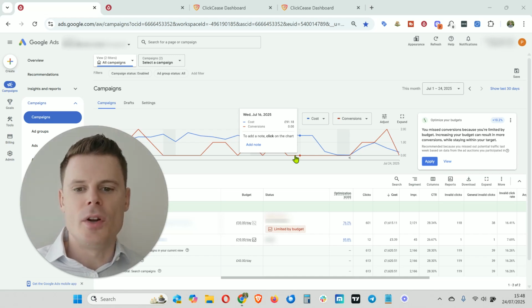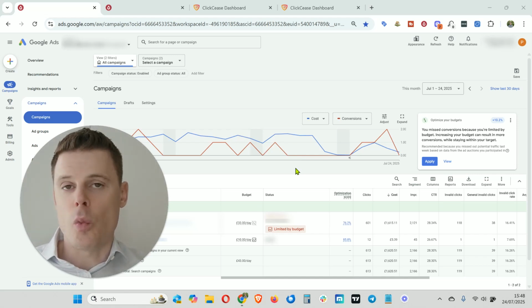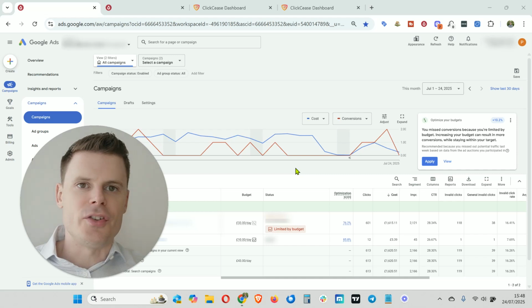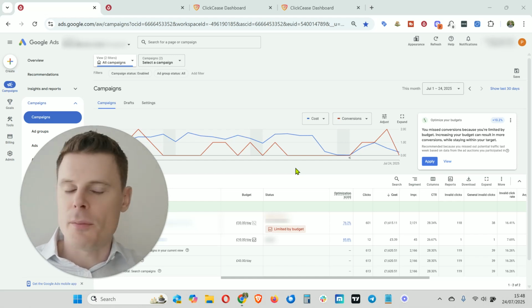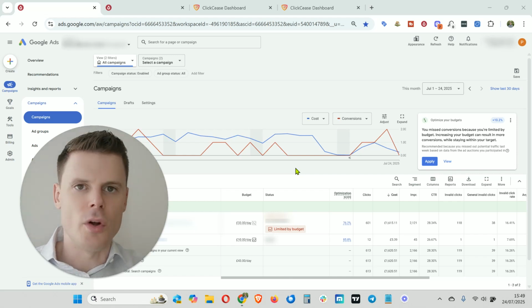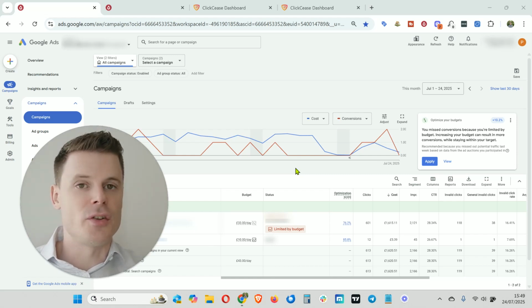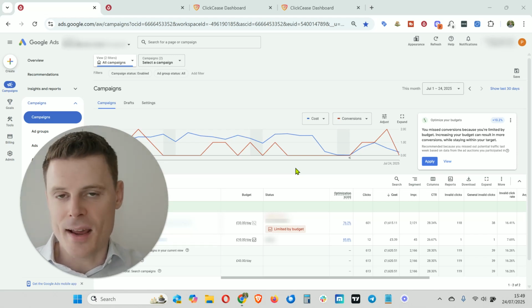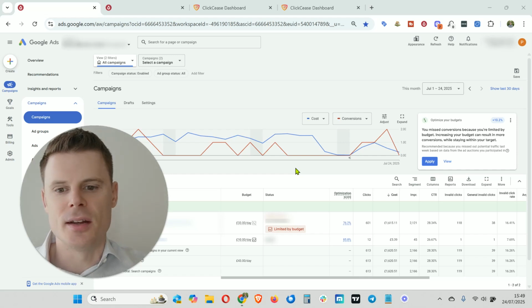So when you start seeing fewer conversions than you typically have seen within a week period, that can set off alarm bells and get you thinking, okay, so what is the reason for that? And there could be a very normal reason for that. It could be something completely unrelated to any click fraud whatsoever. It could be just variance, for example, week to week. It could be that there have been some changes on the landing page, and for whatever reason the conversion rate has gone down after those changes. It could also be other changes within Google Ads, for example, to the targeting, anything else that's being tested. That could also be the cause.